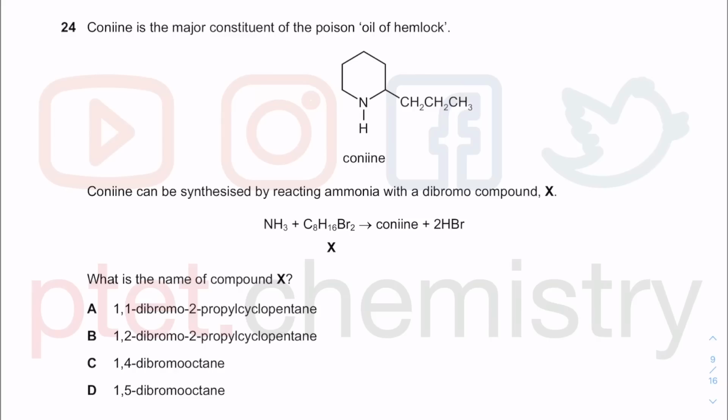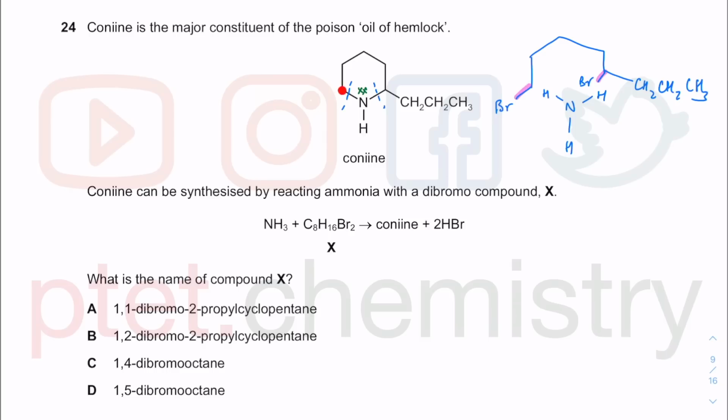Question 24, so this is an amine. You can see that this is an amine because this is an NH there, with carbon and carbon there, it's not a carbonyl. And we have this ammonia reacting with this thing, but this is cyclic, so how do they click together? So we can think about breaking it up there and there. So what we have there is going to be Br, then we have NH like that. So I'm just simply working backward, and then we must have Br there, and then CH2. Let me just complete the whole story, but I need a bit more space here. CH2, CH2, CH3.